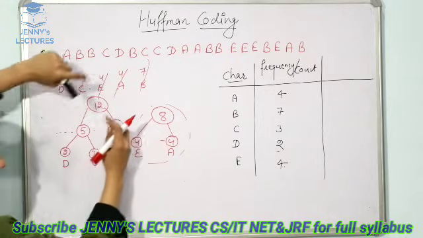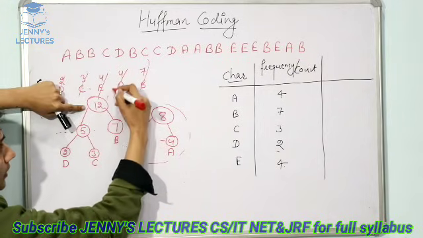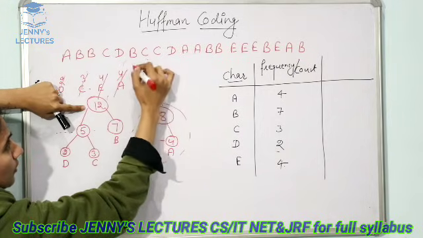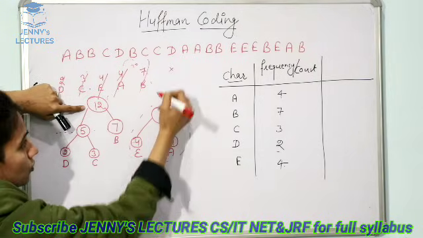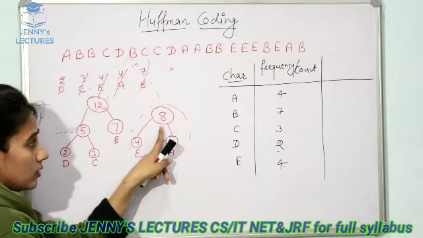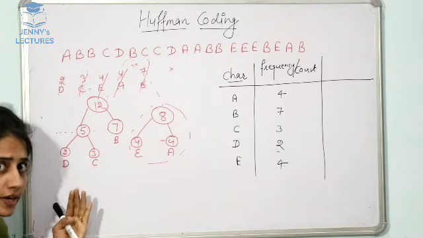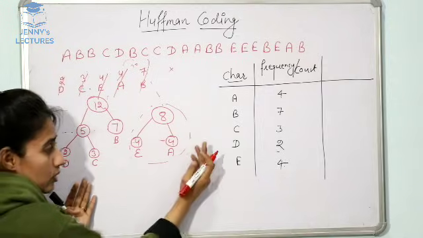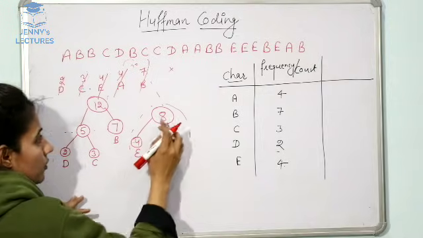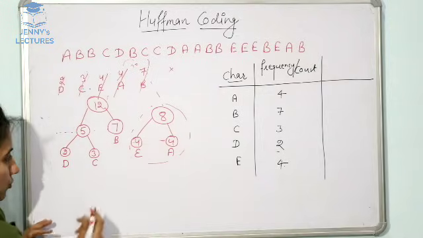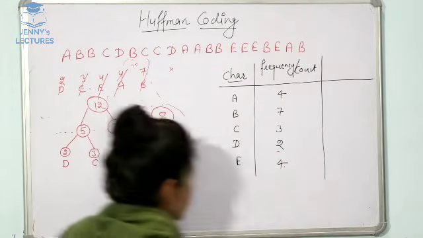But we will not write like this. 12 आपका यहाँ पे है, उसको 8 को मर्ज किया और आपका यहाँ 20 हो गया. No, this one is wrong. Always the rule is what? The minimum frequency will be on the left side and the greater than that would be on the right side. Then tree would be, we will take 8 and 12. Now tree would be something like this.